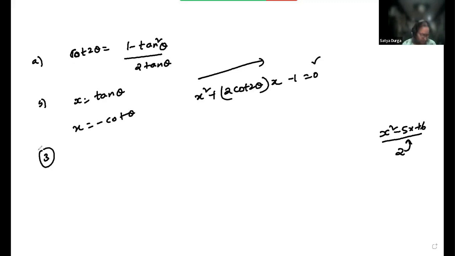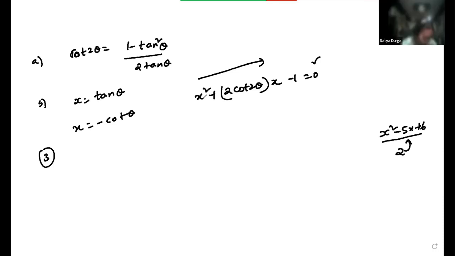Last one. Last one you did only. Wait, I think I still lost points on the second question though, and I don't remember why. No, it didn't lose. They kept the correct there. Okay, both x is equal to tan theta, correct? X is equal to minus cot theta, you prove that it is 0 is equal to 0. Correct. And one more thing, you should not write 0 is equal to 0. It's just in case, to make sure he gets it. That's fine. Okay, there you got marks.